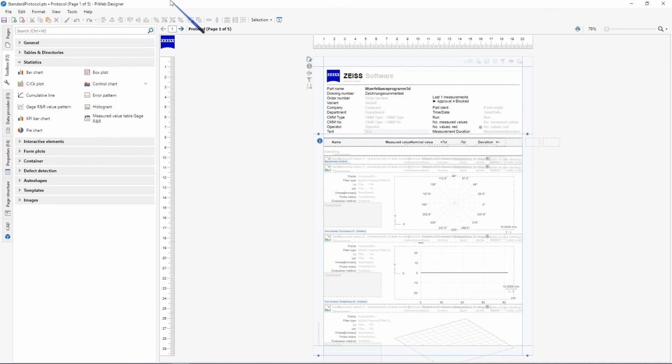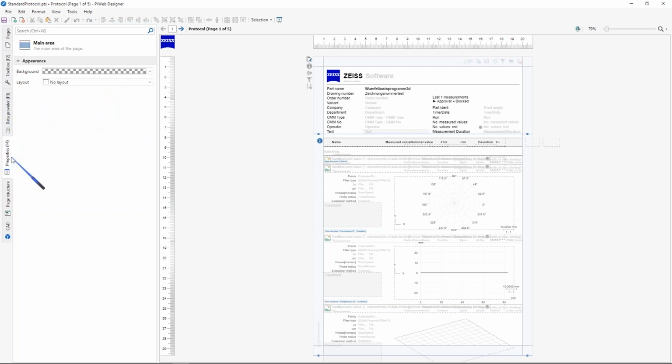Okay, this is how the PiWeb designer looks. The most important part is this bar on the left. We have an overview of all of the pages in the report. We have a toolbox with all of the elements of PiWeb. We have a tab for the data provider and a tab for the properties.